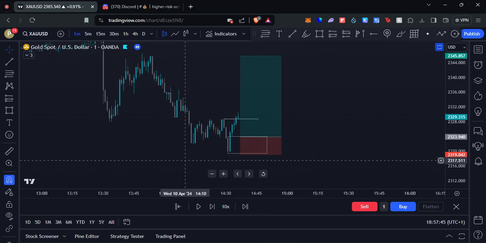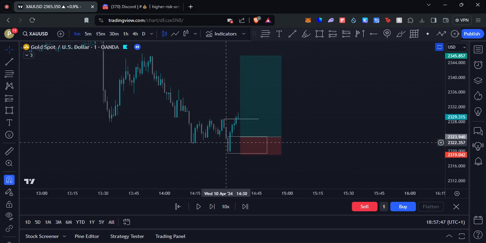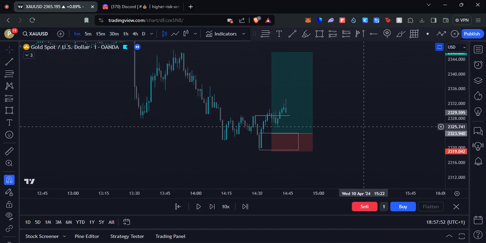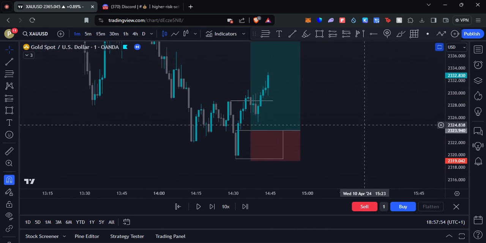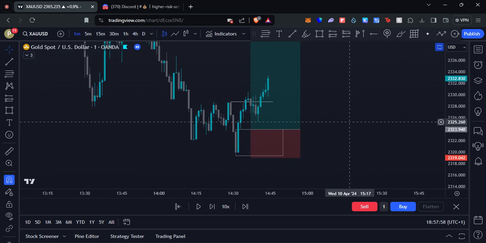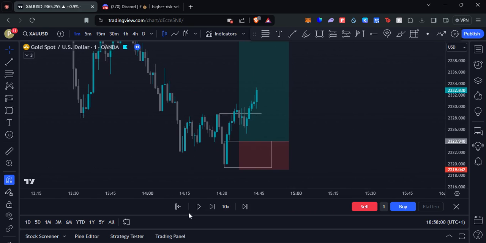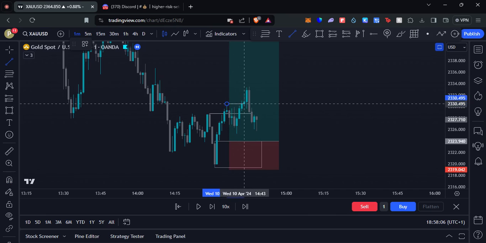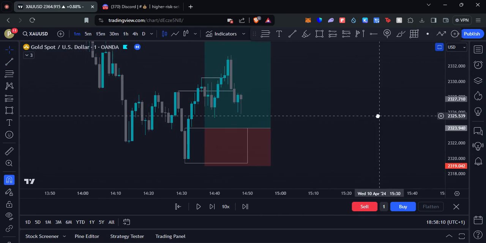Because as we can see, I was hoping that price would come into this order block to give us the entry. But what does price do? It misses us by a hairpin, absolutely just misses us and starts flying. So it missed us by a few pips and then pushed to the upside, and it broke structure right there. So if I identify this on the chart, we can see that price now broke structure to the upside and created a new higher high.